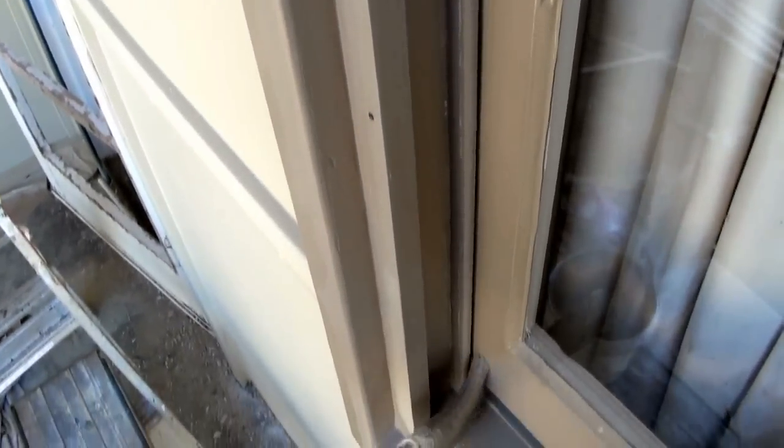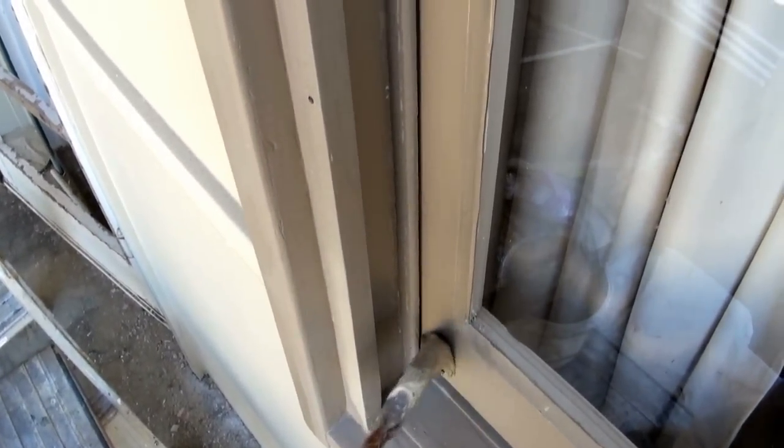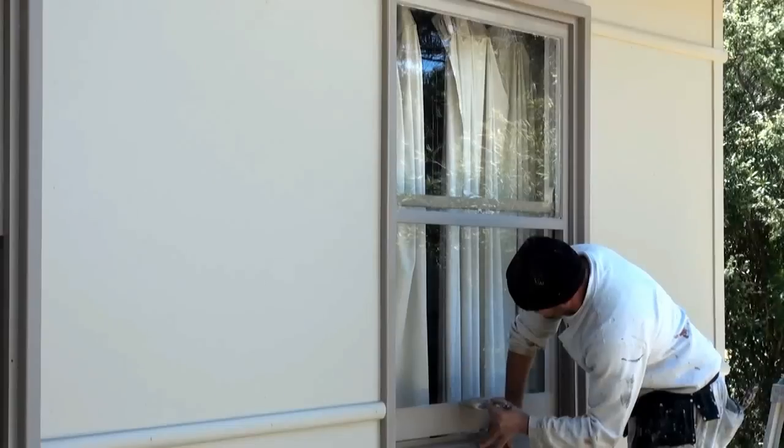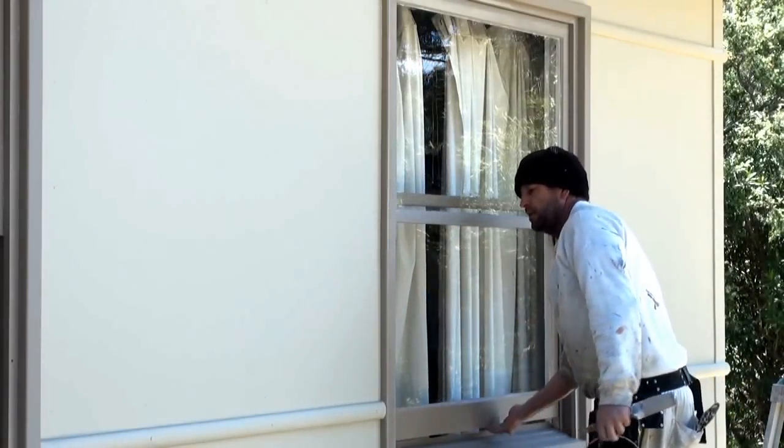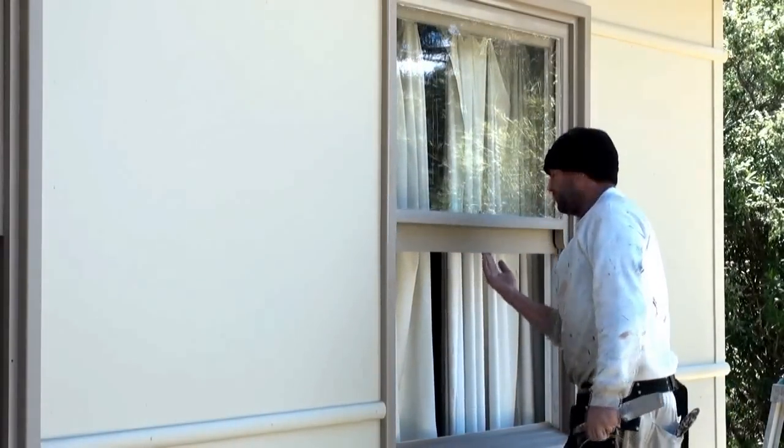You don't want to put too much paint into that runner. Now, when you paint these, make sure you take the paint onto the glass. You want to seal it off so no moisture will get in there. Okay, that's done. Push that up.